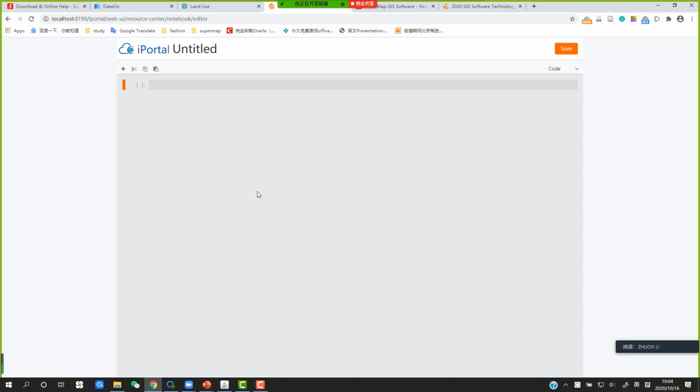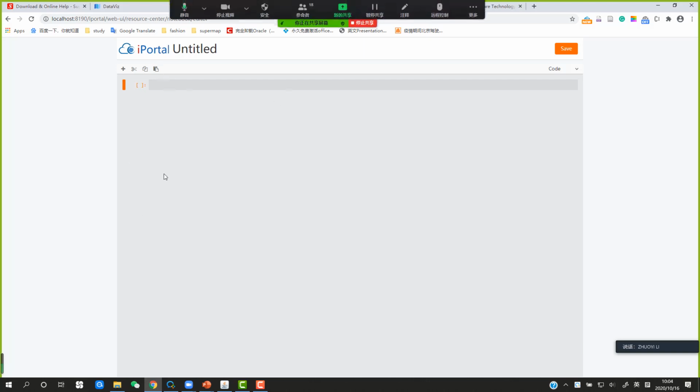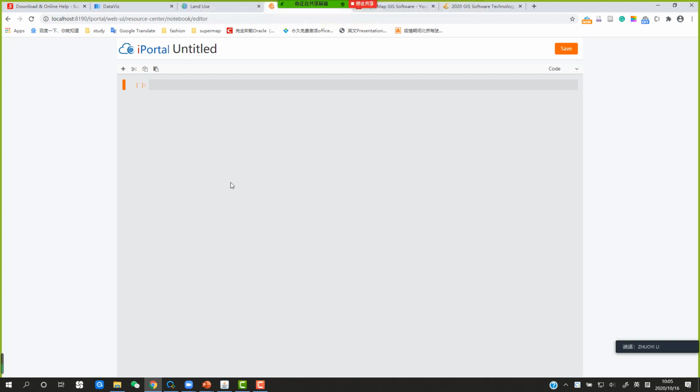So if we do a simple data analysis and we don't know how to write code, it's okay. You use the SuperMap Portal, and the data analysts use the notebook, which is Python code, to connect the SuperMap Portal and the Python code.